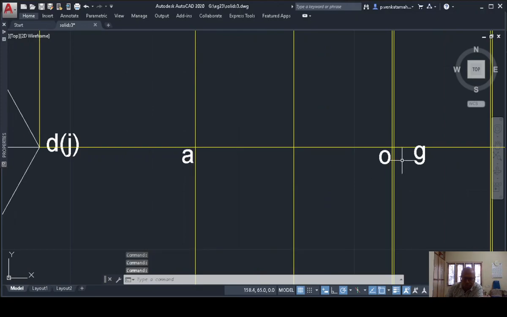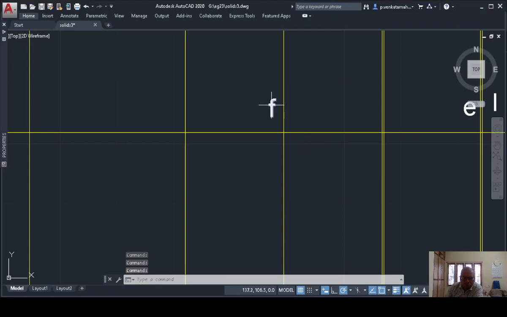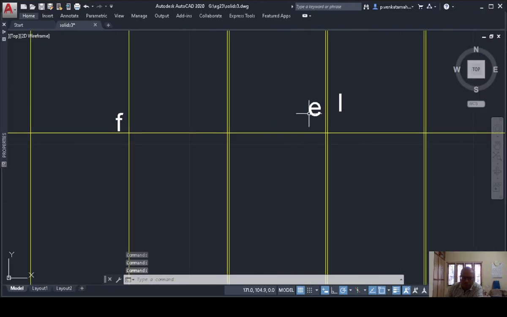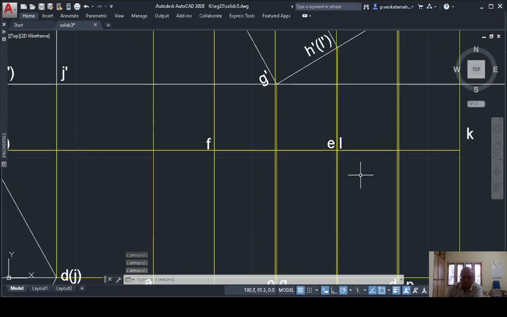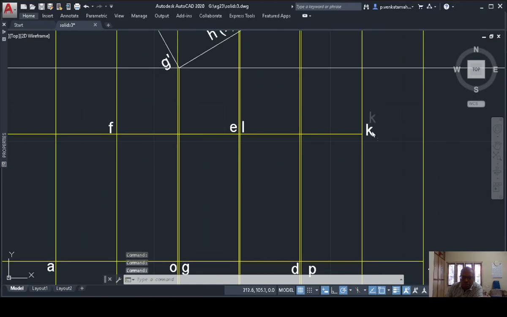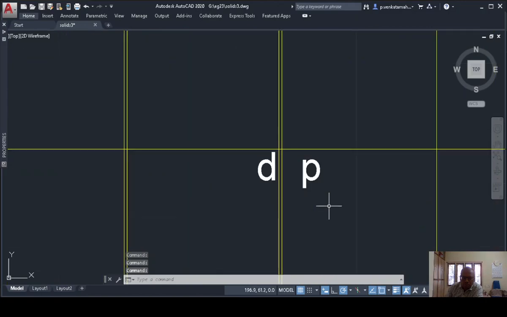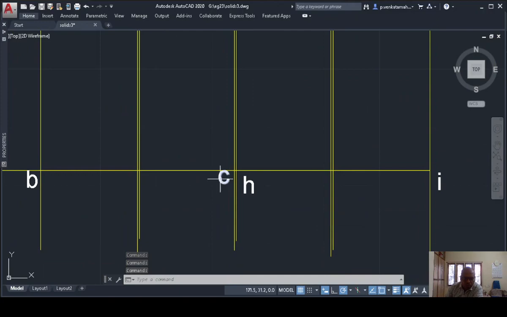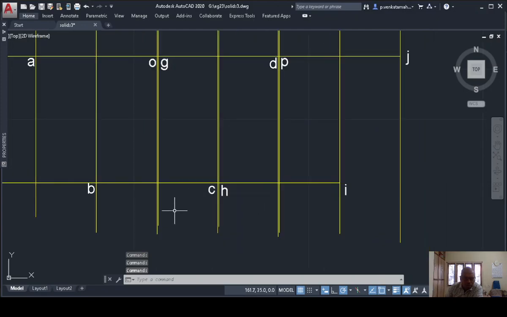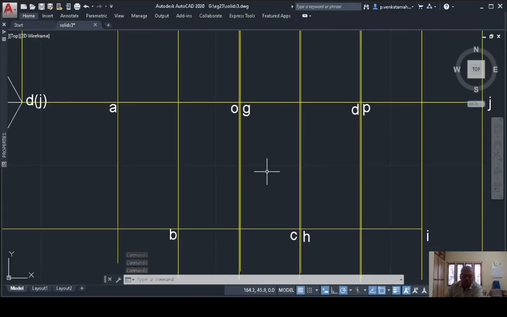This is A. And this side is D and this side is O. Similarly, I have this corner as F. This side I have E and this side I have L. Similarly, this side I have D and this side I have P. This is C. This corner is H. So like this I got the corners.